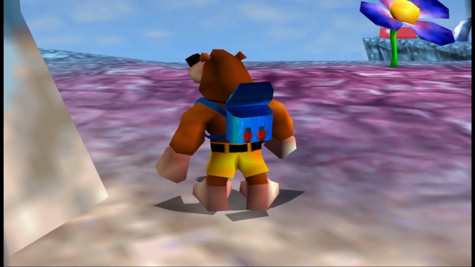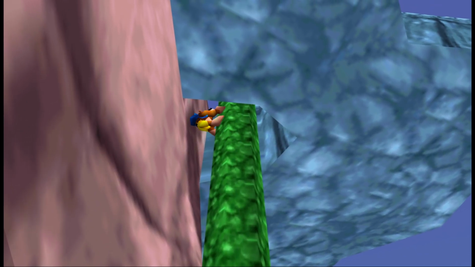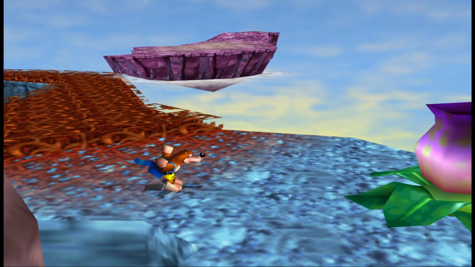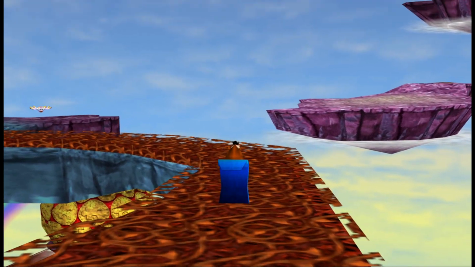Alright, here we are. So we have to go to the left over here and climb this vine. Looks like there's a hornet that's up here. Alright, so we have to... Not that one. It's this one? Yeah, here we go. This one. Yep, and this helps us get across.